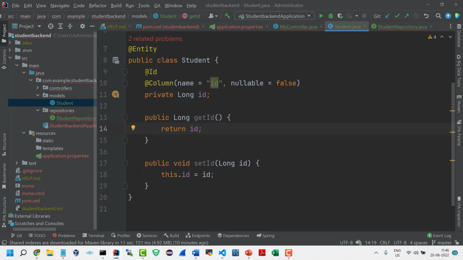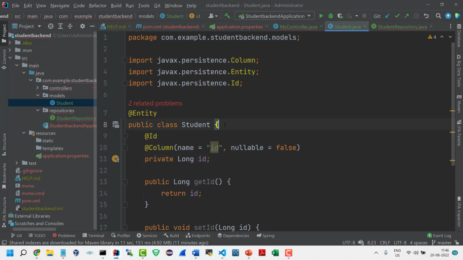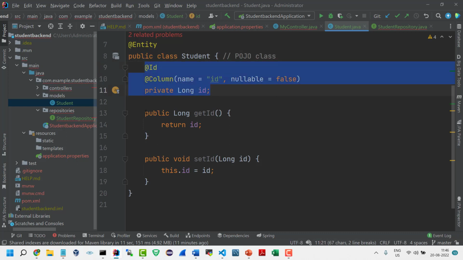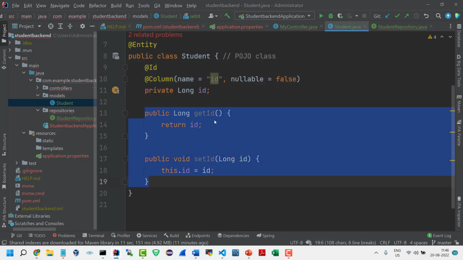Here you can see that the ID has been generated, and basically this entity class is the POJO class. What is a POJO class? POJO stands for plain old Java object, which has variables along with associated getter and setter methods.